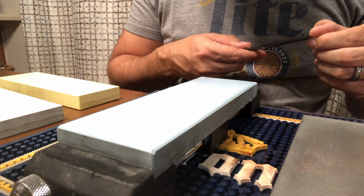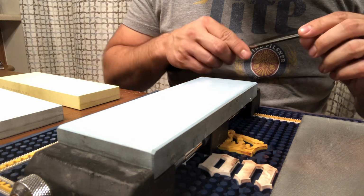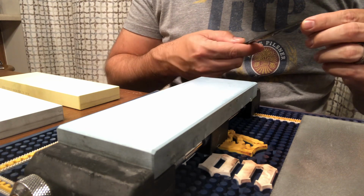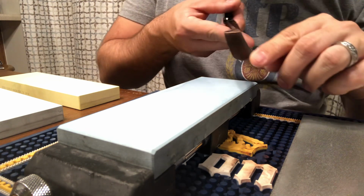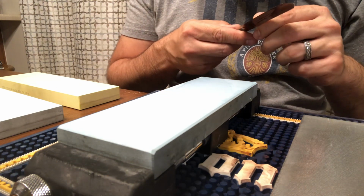All right. And so, I mean, we may have some issues with this. It is an older razor. It looks like it's got a decent bevel. It looks like it's a little heavier in the front. Looks like they honed it toe heavy. There's some hone wear up there. But we'll go ahead and attack that.